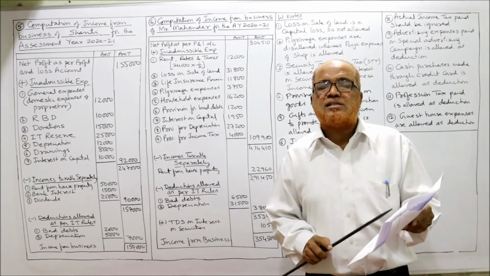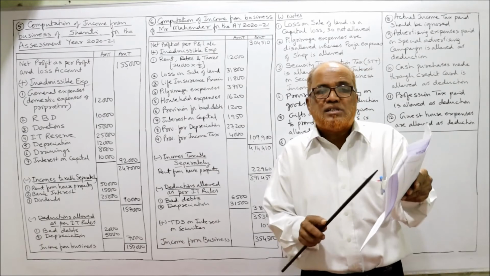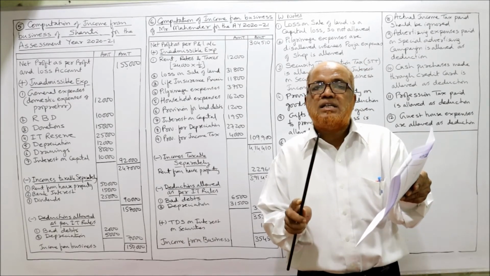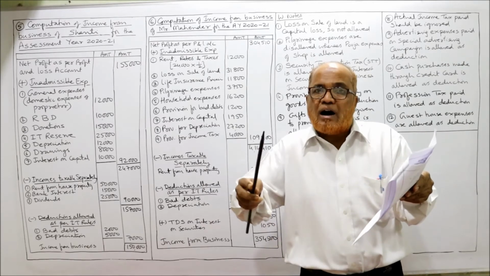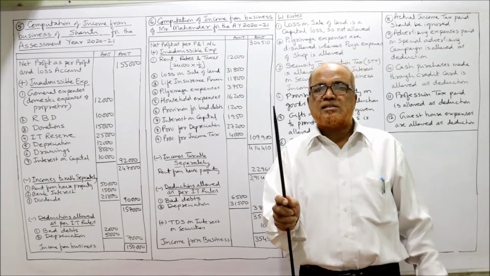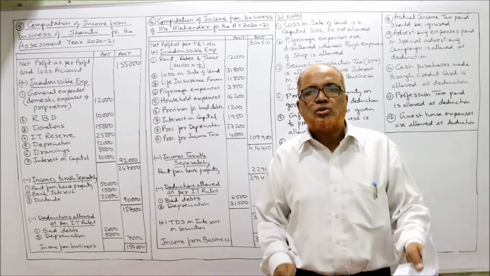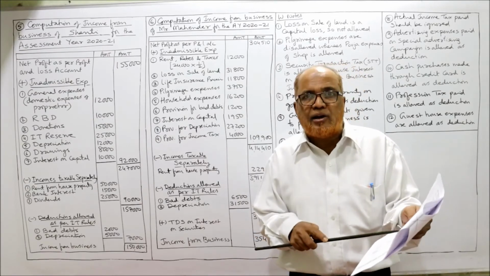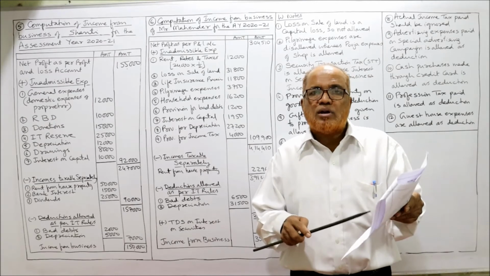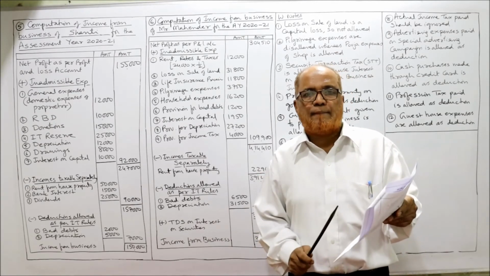5,200 is the net interest, but we should not take net interest, we need gross interest. How much is the TDS made? 1,050 is the TDS, tax deducted at source. After deducting TDS, the net amount is 5,200. The Income Tax Act says you should not deduct TDS. Why have you deducted TDS? So TDS will be added back later on. Lastly, we will add back the TDS because they have taken net interest. Net interest should not be taken, gross interest should be taken.